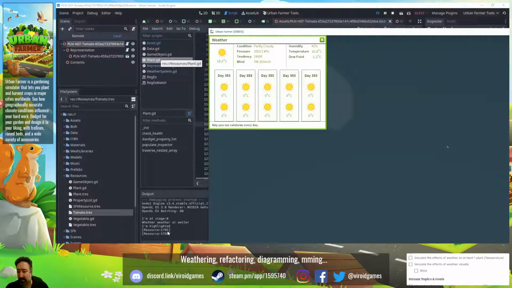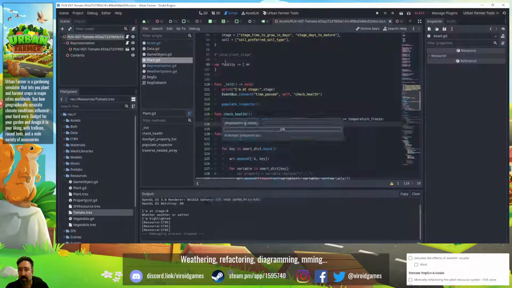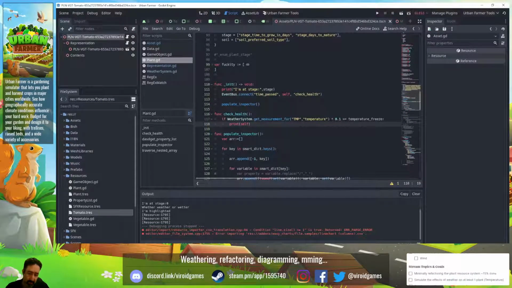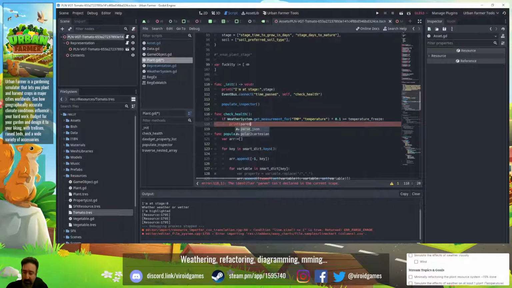So it says resource, okay? Which makes sense. And you can say, well, what is get parent? Which is not going to make sense because the resource can't have a parent. But I think these guys have owners, right? What is accessible?